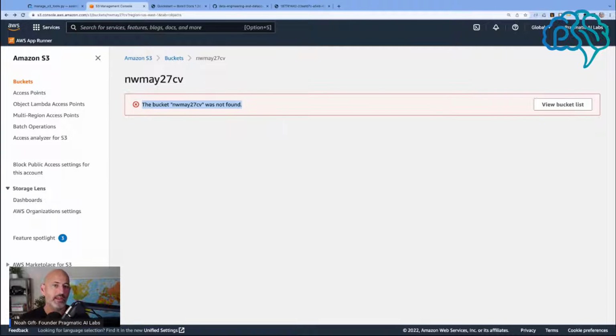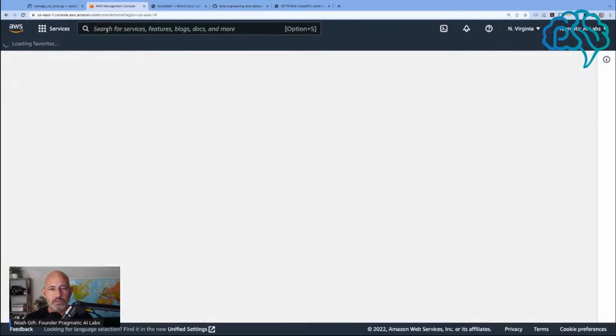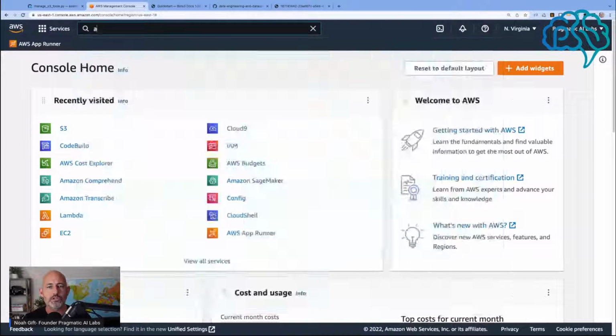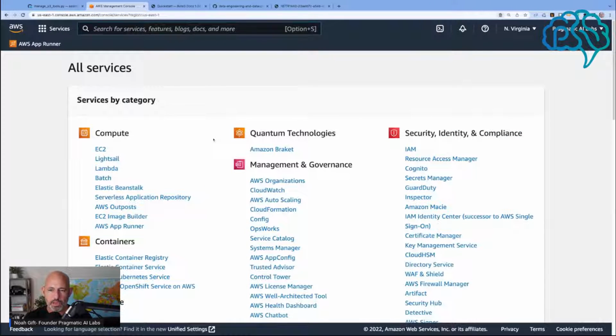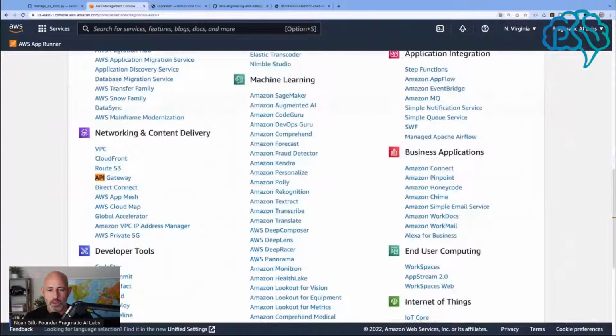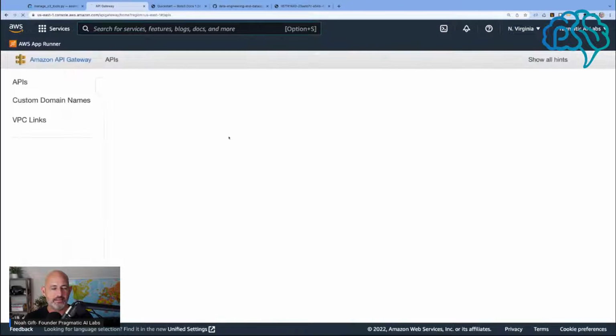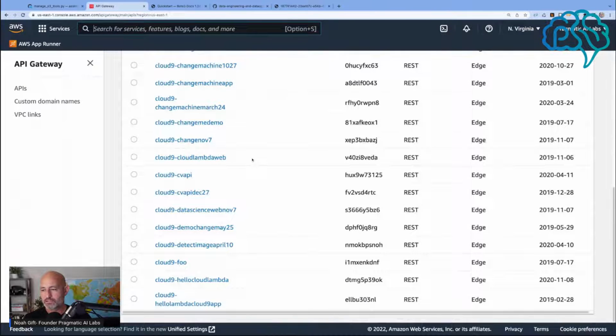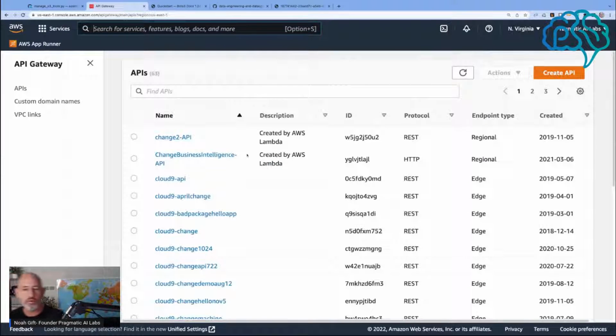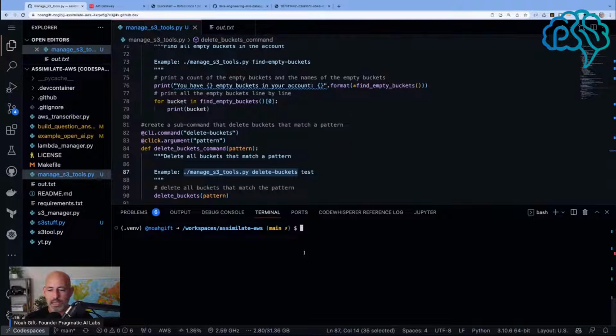So another thing that I could do now that I had so much success is I have time for maybe one more utility that I think would be kind of fun to build, which is I have a lot of API gateways as well. If I go through API gateway, here we go. I have a ton of these, just straggling API gateways. Look at these; they're just everywhere. So I'm pretty sure I want to delete all of them, in fact. And so I'm going to write a tool that helps me manage API gateways.